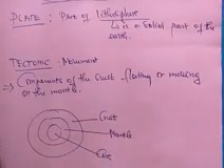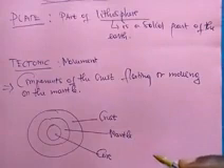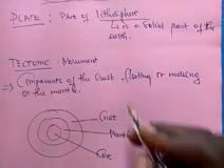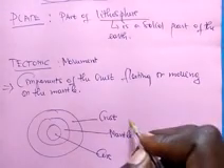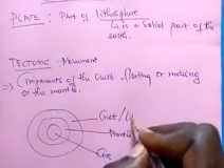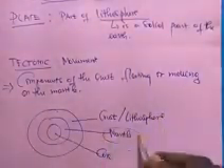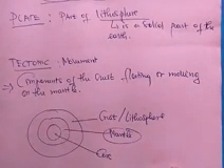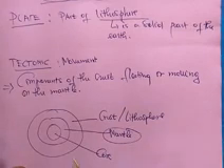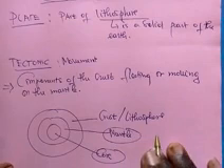So let us see crust. This crust is the outer part of the structure of the earth. It's also known as a solid part of the earth, which is called the lithosphere. This mantle is the middle part of the structure of the earth, and the core is the inner part of the structure of the earth.